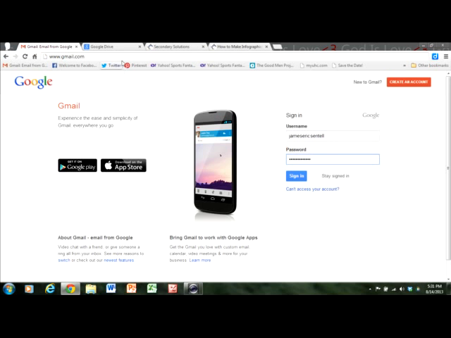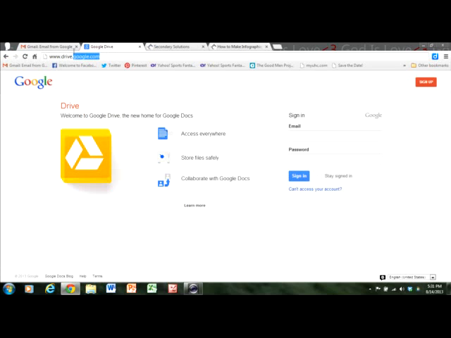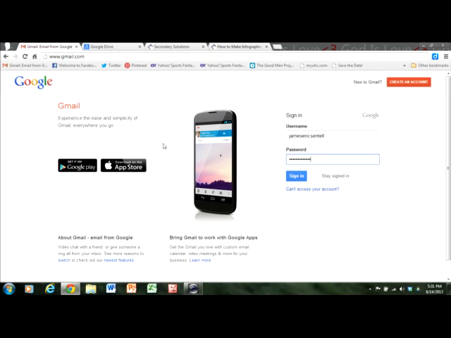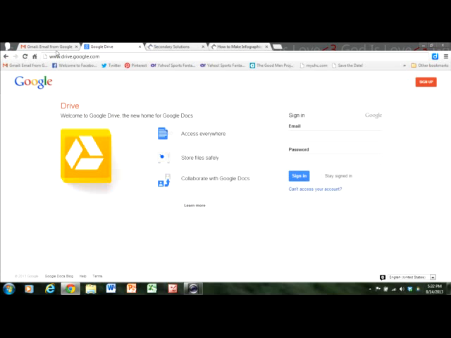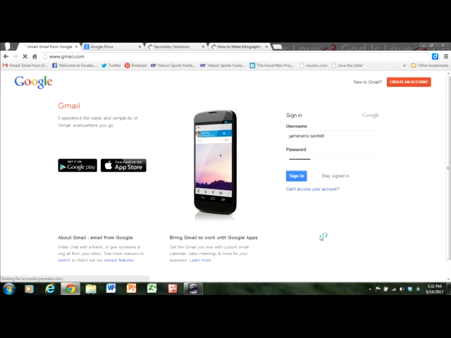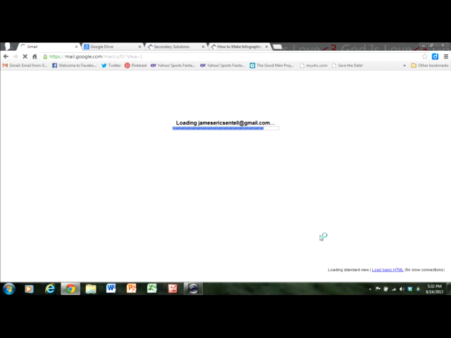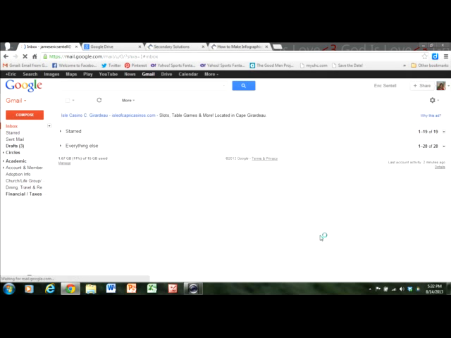Or if you prefer, you could go to drive.google.com, click sign up, or enter your username and password. Either way, you're going to need to create or have a Google account, and it's the same account, the same form either way, and it gives you access to Gmail or Drive or many other different apps. I encourage you to use gmail.com because I think that's an easier thing to remember than drive.google.com. But either way, you're creating the same kind of account. It's free either way, and you're getting to it just in two different ways.